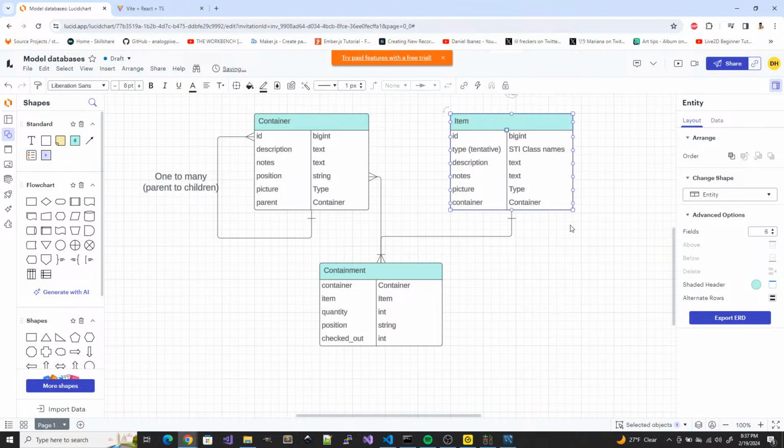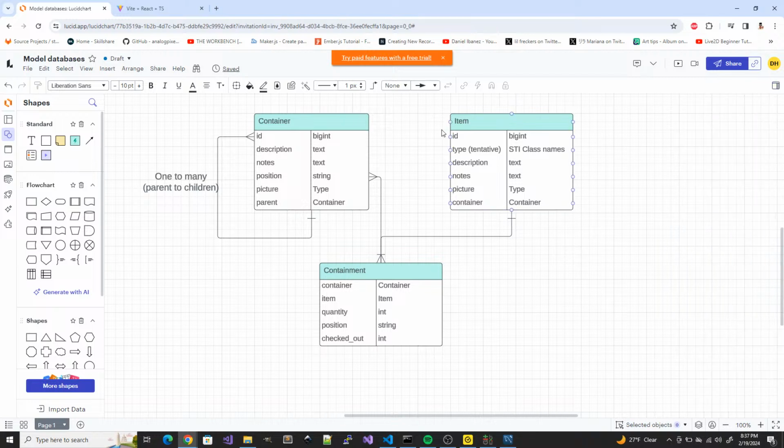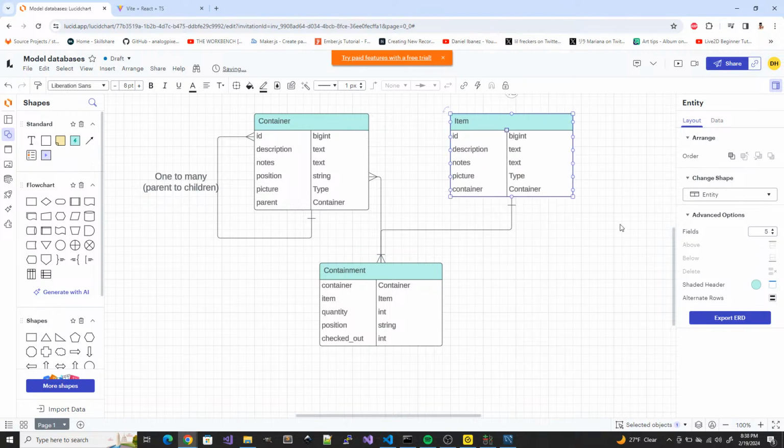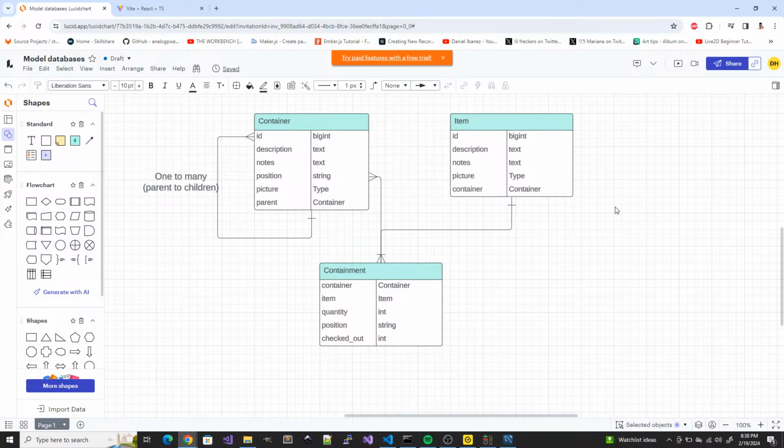So, remove checked out from here. So ID type. I think we can safely remove this row. That's not happening. That's not a thing. We're not doing STI here. But here's what sets apart a container from an item. A container is just this relationship, and an item is this relationship.